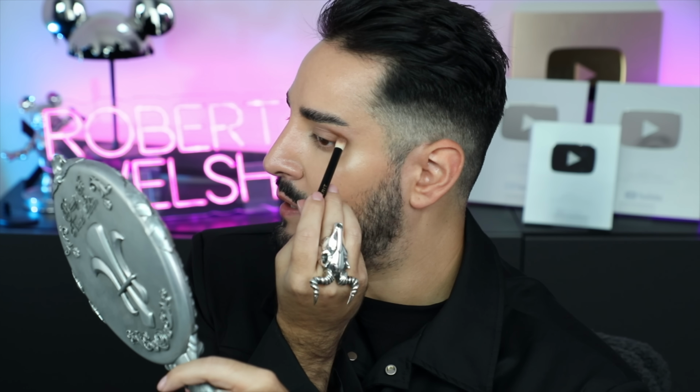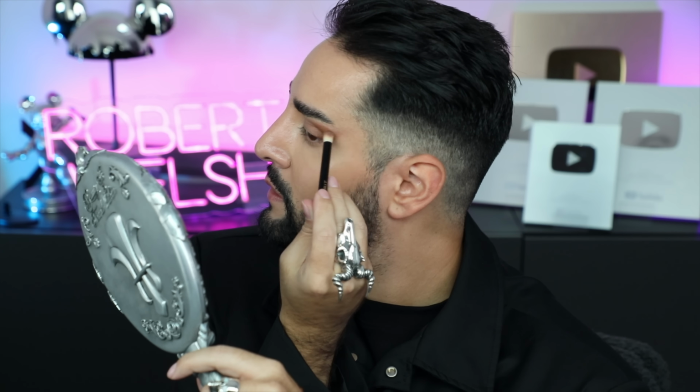So to make this a little bit more structured, I am gonna add a darker brown to the outside corner and underneath the eye using the precision of this brush. So we're going into the shade Gaia. I really hope I'm saying these names right. I did watch her reveal video, but me and dyslexia. So I'm gonna focus that right on this outside corner and I'm almost gonna blend as I go. Usually I put down the color and blend it a little bit later, but I really want to focus on the shape, the structure, the lift that I'm making with this eyeshadow.